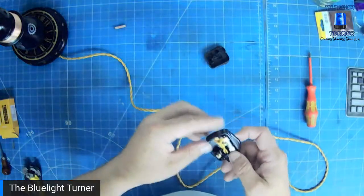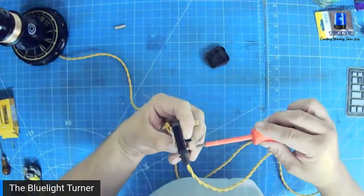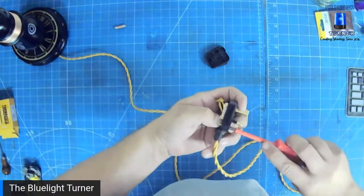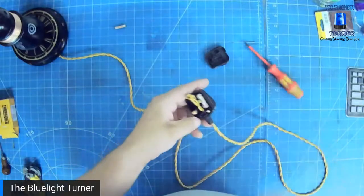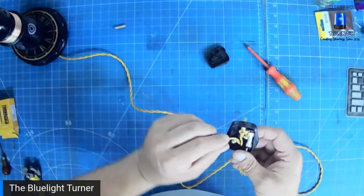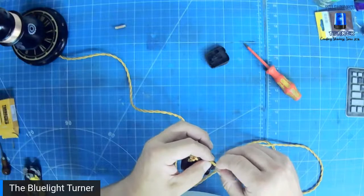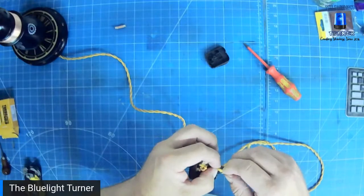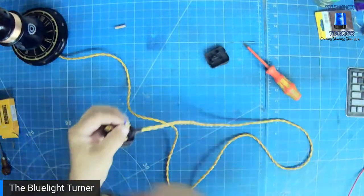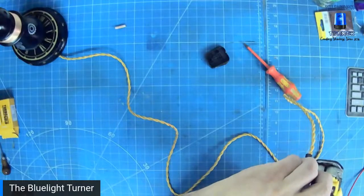So I've gone for a black plug as well, because I think it will match the wood. If you are going to make table lamps to sell, one thing to bear in mind, especially in the UK, is they have to be PAT tested. The cable that I'm using doesn't have an earth, so PAT testing it's going to be a little bit dodgy. So this one won't be for sale, but I'm quite pleased about that because I think it's come out cool.